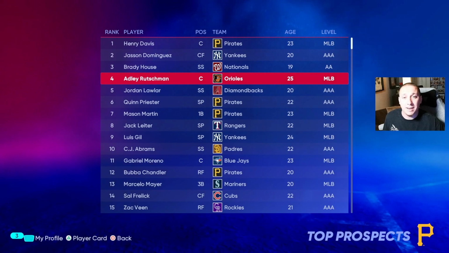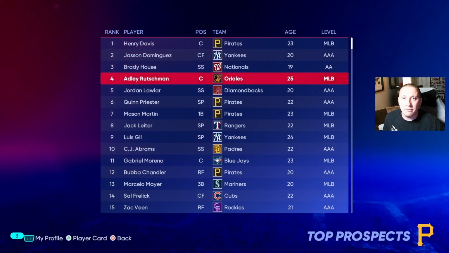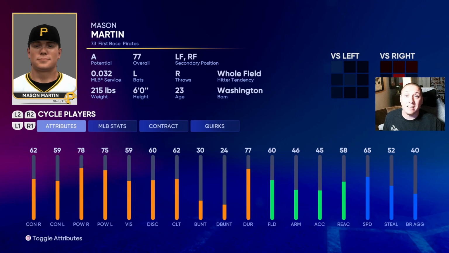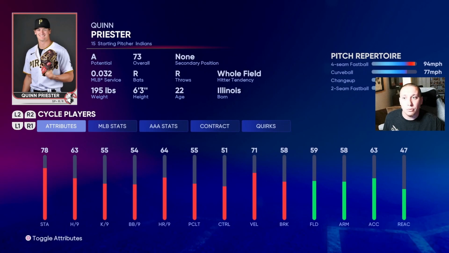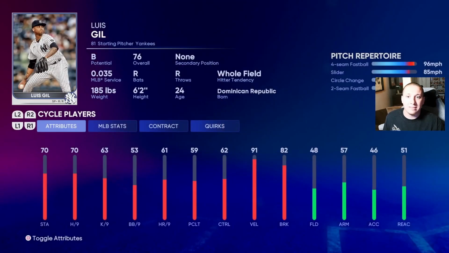So we want to keep in mind that this does vary position by position, and 2 of the top players that I've shown you are slightly older. You can see 23 years old and 25 years old, and they're at one of those high demand positions. But you can also see that Mason Martin, for example, is a high 70s player, and we now have him in the major leagues. Quinn Priester is a 73, and he's knocking on the door of being in the major leagues. He's not quite there yet for us, but you can see that we really start to get into all these players. Jack Leiter is in the major leagues as a 75 overall. In the 70s for these players, you really start to get into decision making.